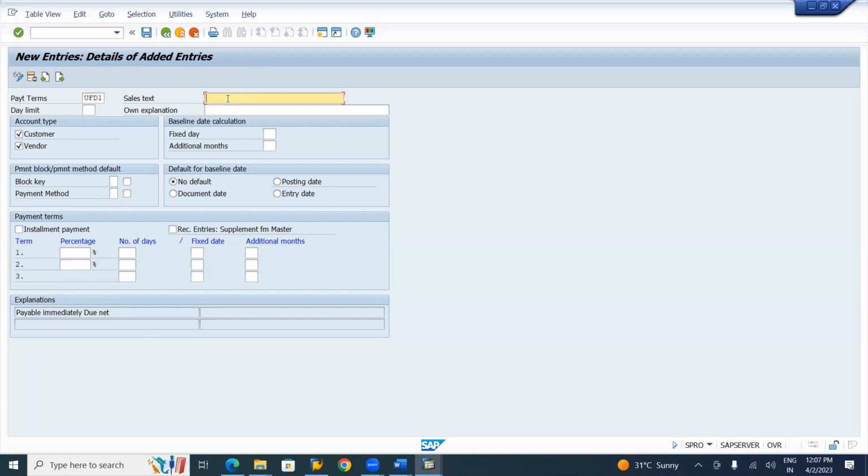Okay, so here I'll draw a 15 fixed day payment term.